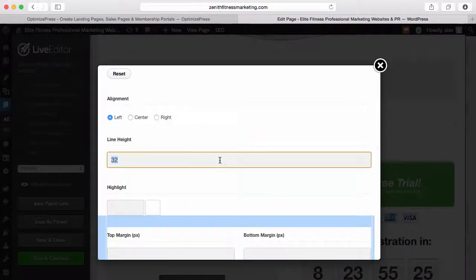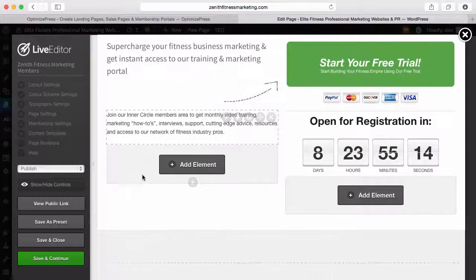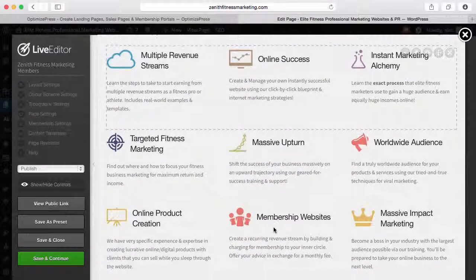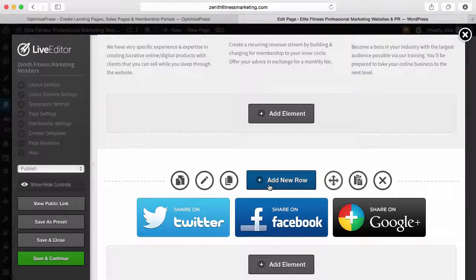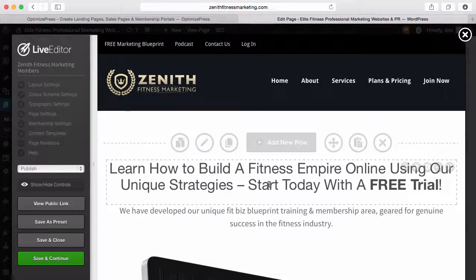Line height's a huge one for making something legible, for making your body content on a website legible. So always make sure it's spaced out nicely. You see all of the text on this website is legible. This could maybe be a little bit bigger, but aside from that, it all looks really well. The font size and style and spacing is very well laid out. Something you should always attend to.